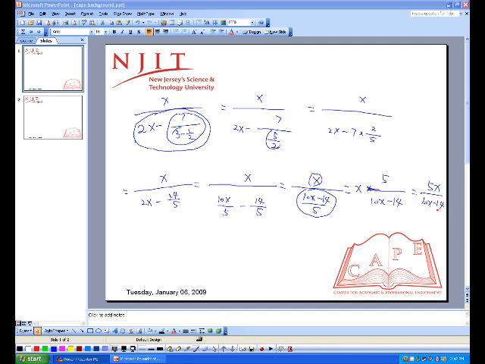Okay? So you can still factor it, because 10 and 14 have a 2 that can be factored out. So 5x over 2 times 5x minus 7. And now it's completely factored. Okay? So if we review the process, we have to treat both the numerator and the denominator separately, converting them into one rational expression each. Okay, then we can proceed.